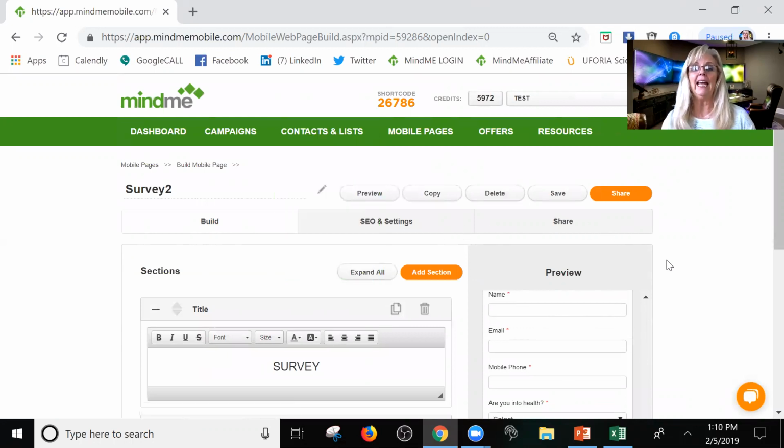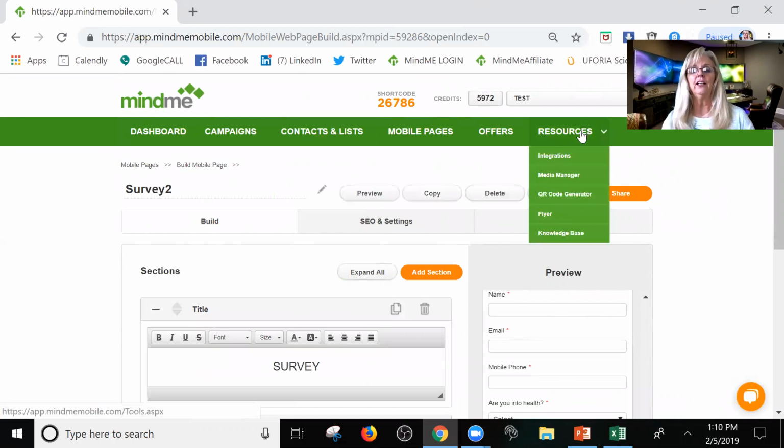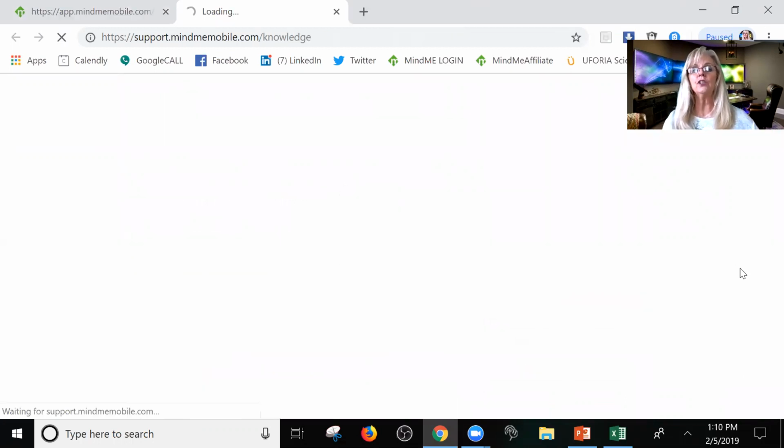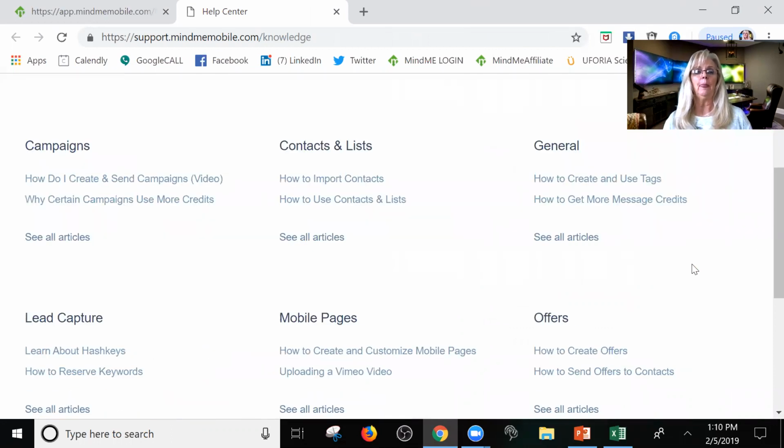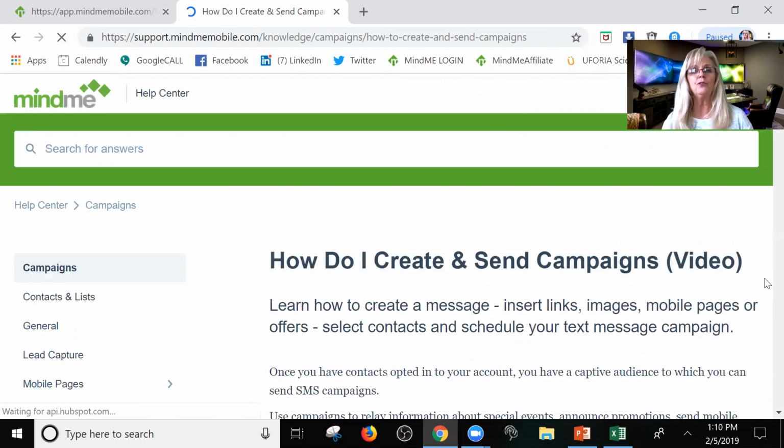It's that simple. And if you want to know more, there are actually resources here that show you how you can do all of those extra added things that we already do in our back pages. Under your resources, it shows campaigns, and these are all short videos on how to accomplish anything else you want to do in there.